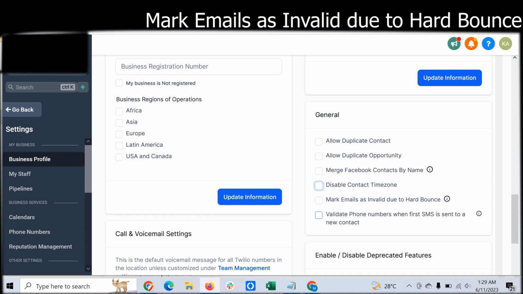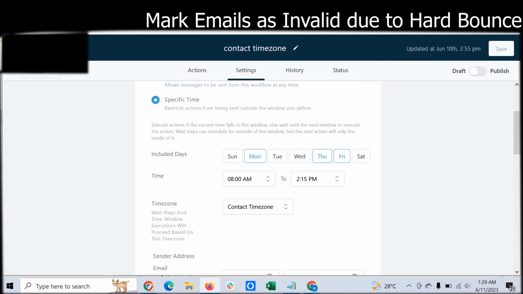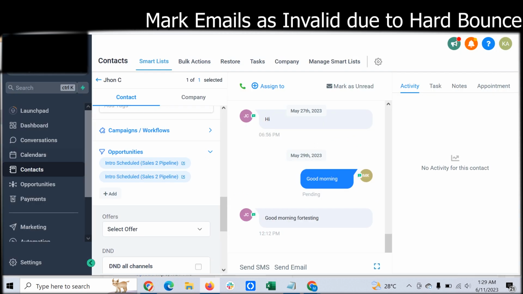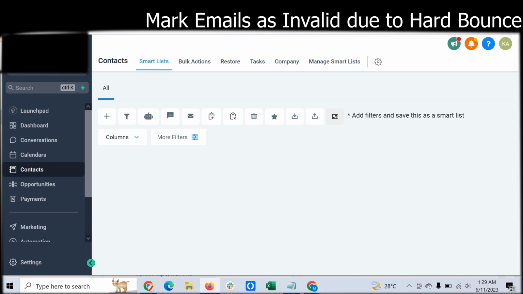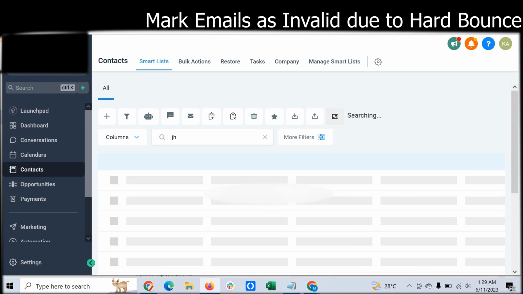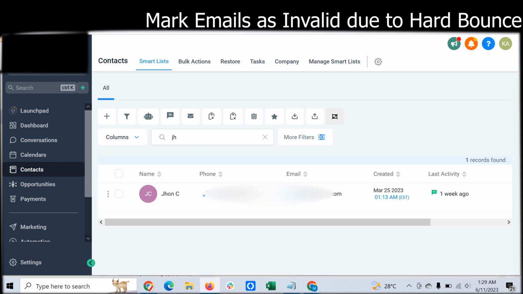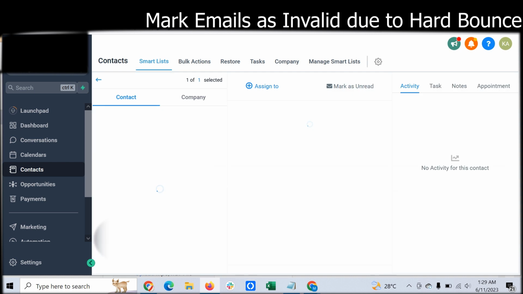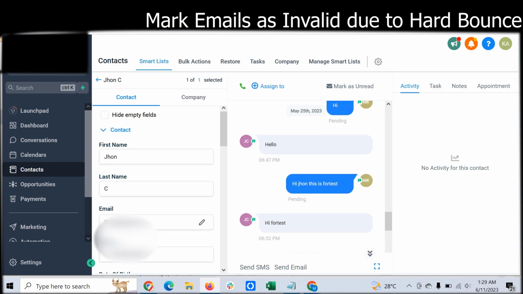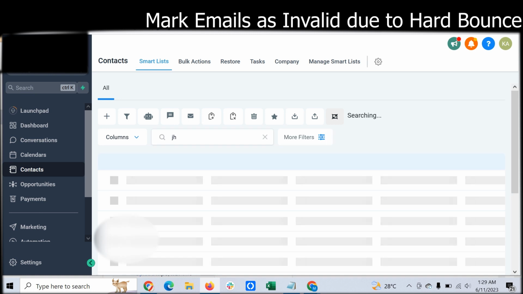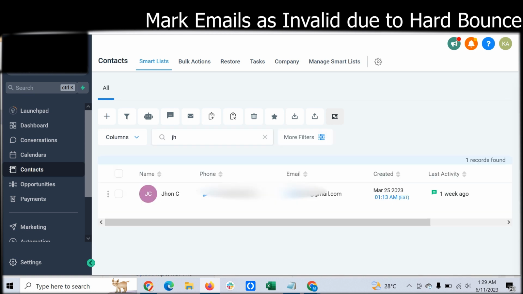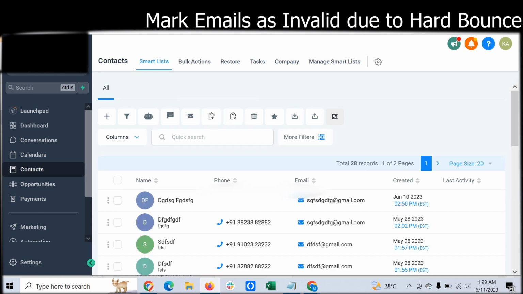If you have an invalid number, whenever the SMS goes out, it checks whether the number is valid or not. If it's not valid, then it runs into an error, and it throws an error message. Just wait, I will show you.